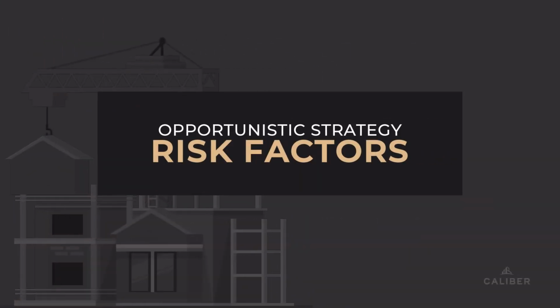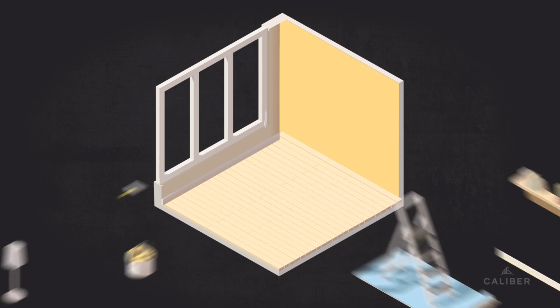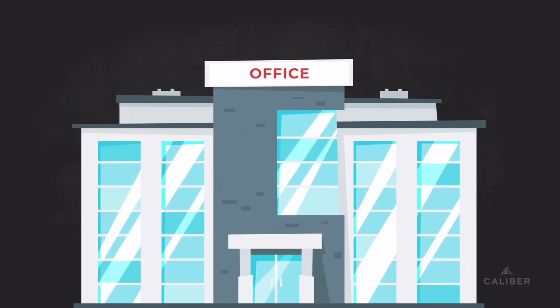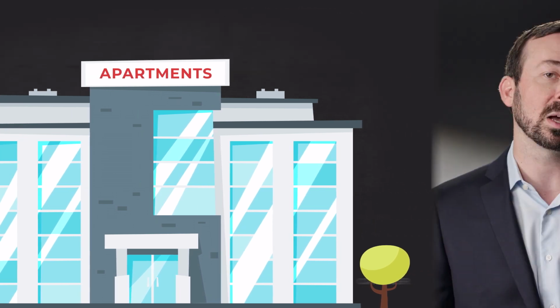Talking about risks from an opportunistic investment strategy standpoint really depends on what it is that you're doing. If you're doing a heavier renovation, the risk is, of course, that it costs more. And then at the end of the renovation, once it's completed, are you going to get the rents that you're thinking you're going to get to justify all the money you put into the project? Moving into adaptive reuse, there are risks around whether you'll get approval to change the use of this asset from an office building, as an example, to residential. That approval process is really important. And then, of course, there's all the execution risk that comes around the renovation itself and getting those rents that you're expecting to get. That's where the risk comes in.